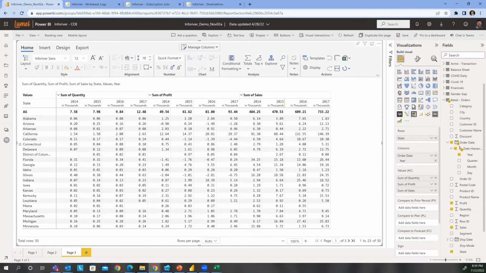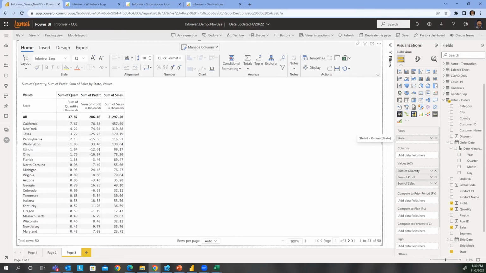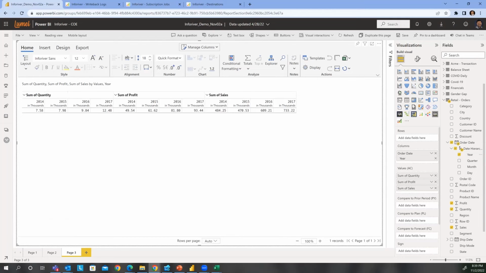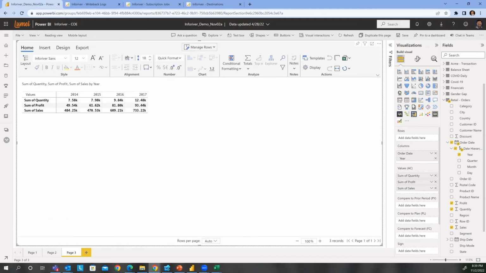On the same token, let's assume you have a situation where you want to capture the input, which a lot of customers have, where they wanted to put values on rows. So they want to have the quantities, the profit and sales, and this is where the pivot mode value on rows comes in. I just wanted to quickly highlight that with these new capabilities, especially in the layout section, we are bringing in a lot of capabilities to catch up to what you can do with a pivot table, and these are some of the very powerful features.